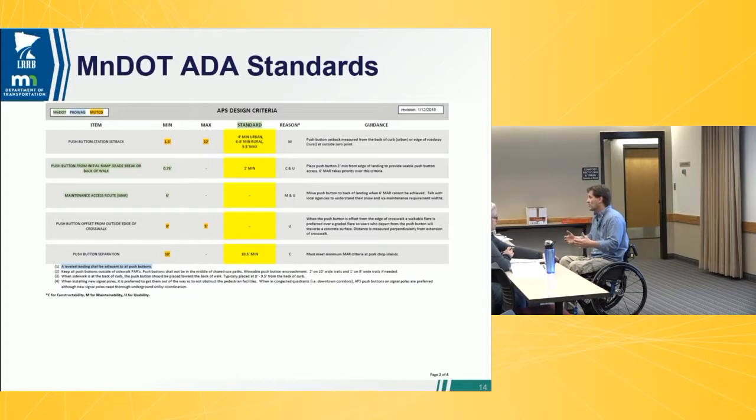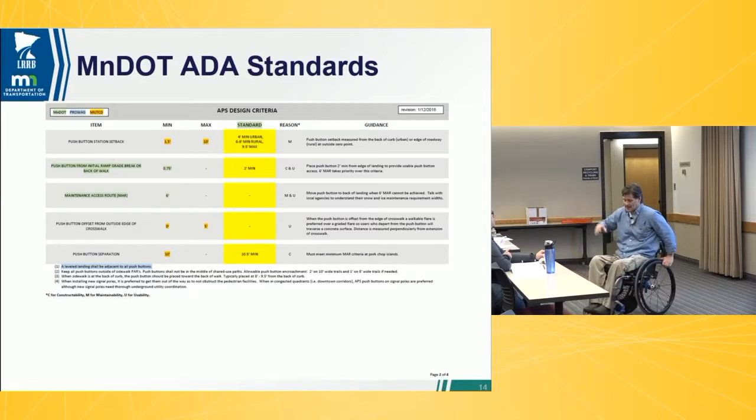Even perpendicular grade breaks, I don't think people know that's a ProAg requirement. It is. That's not a MnDOT thing. So we want to be fully transparent about where these requirements come from, and we're going beyond those. We also give the reason why we're going beyond those, to say, okay, that makes sense to me in this situation, maybe it may not make sense in a third situation.